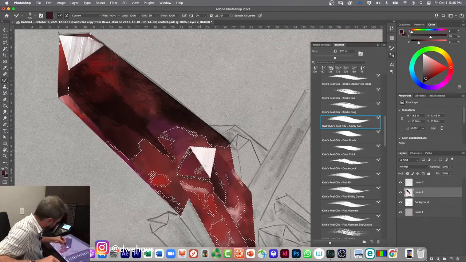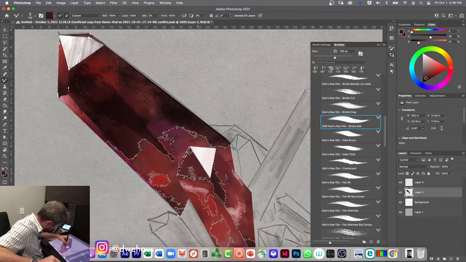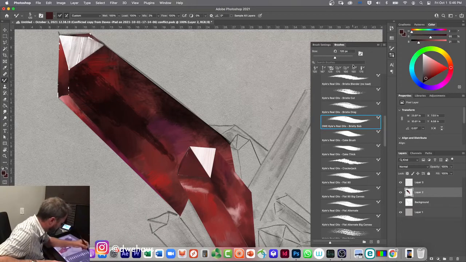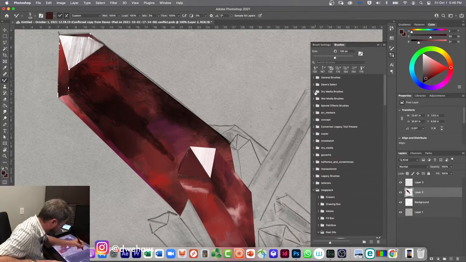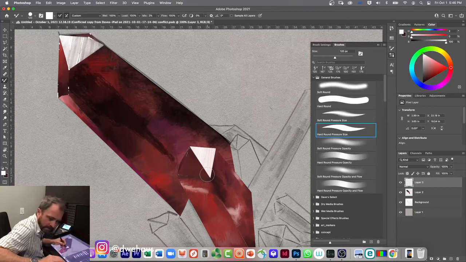Let me come in with my brush and change this to kind of this orientation. And then deselect. See, I like that so much better already. And then let's come back in with this brush that I had earlier. I should just leave it open so I can find it easy. And we'll go with white and make it smaller.